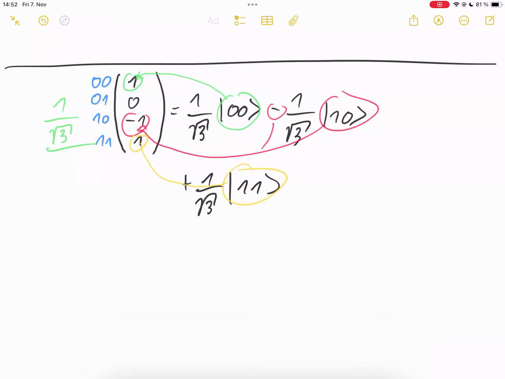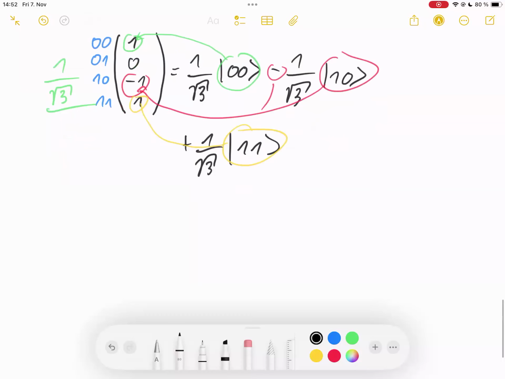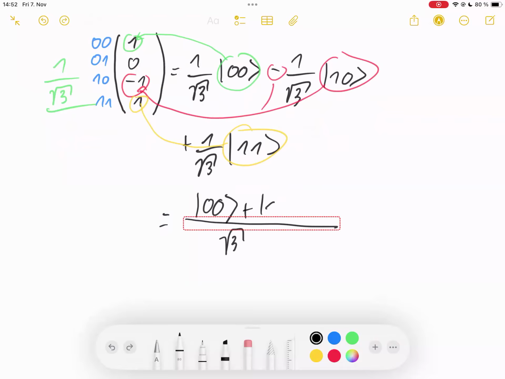Are you okay with that notation now? We've done it for a single qubit. Now we can use it for a qubit pair. Maybe just signal me that you got this notation here. It looks okay now. And again, we can use a fraction to describe this, because we can just use the normalizer in the denominator, and in the numerator, we just put 0, 0 cat plus 1, 0 cat plus 1, 1 cat. Good.